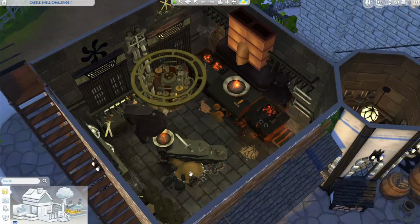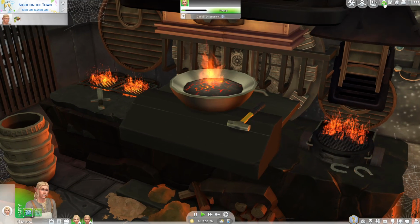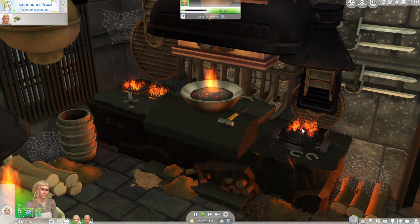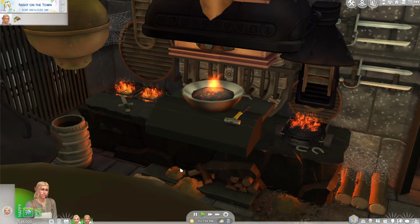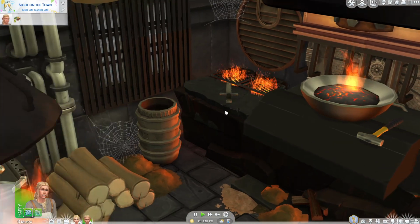It's got its own forge. That's so neat. In live mode, look at that. Oh, look. They used the water fountain. You can probably hear it. It's really loud. They used the water fountain in red to give it the look of lava and fire. That is a cool idea. I have to use that.